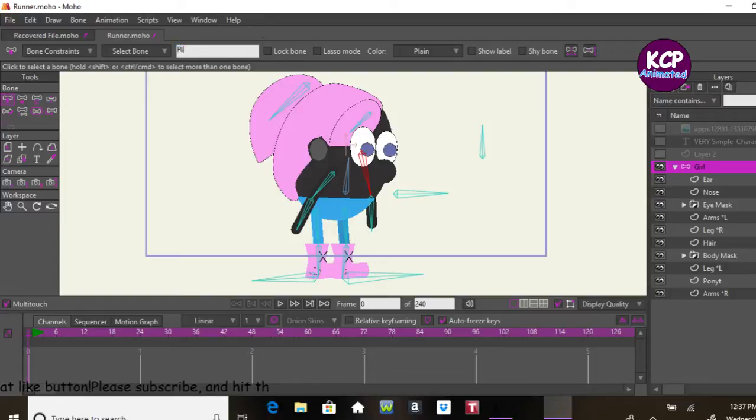Actually, it's very important to your rig, so that way you know what's going on, and it will also help you in the long run. For example, if you're doing a more complicated character and you have hundreds of bones to worry about in your rig, it's easier to get organized. Although with Moho 13, it'd be a lot easier than this.